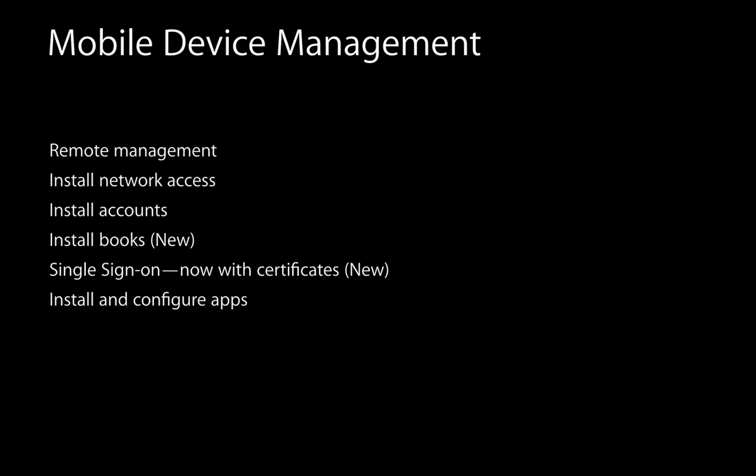They can install single sign-on using Kerberos. And new in iOS 8, Kerberos can now use an identity certificate so that their identity can be renewed without the user ever having to type in a password. And most important to you today, an MDM server can install and configure your apps. So this is very important, and here's your first tip for today: allow MDM to configure your apps. And we'll talk about how that can be done exactly in a few minutes. So, mobile device management.